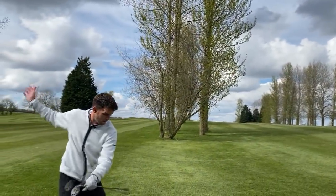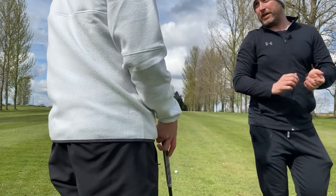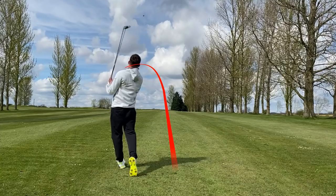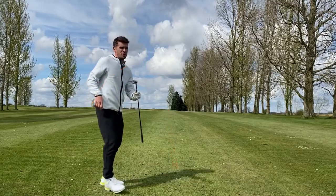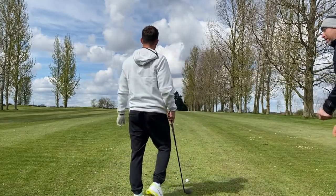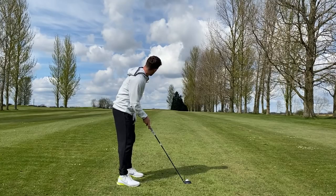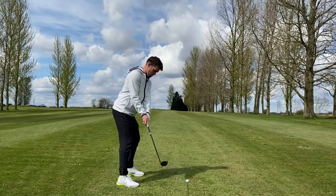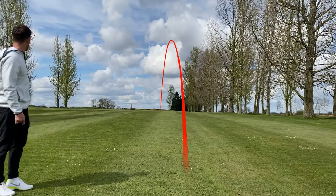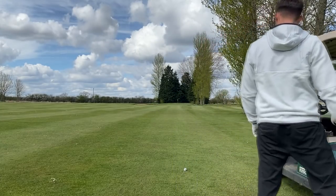Club face same position, ball slightly middle, keep it short and go, trust it. Went underneath it but look — it's right in the middle. I've got to get that hip across better. When you hit it like that you're shallower so you'll launch it higher. Both my irons are never high because I smother everything. It's all hips and club face. Club face — good, set and go. That is money — high draw off the flag. Slightly overdone, but you've got space and you're miles away from a fade now. 157 yards, probably playing 165 to fly all the way there.